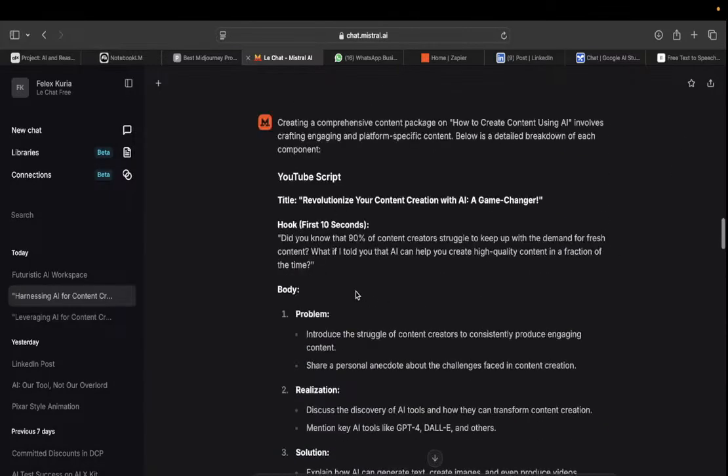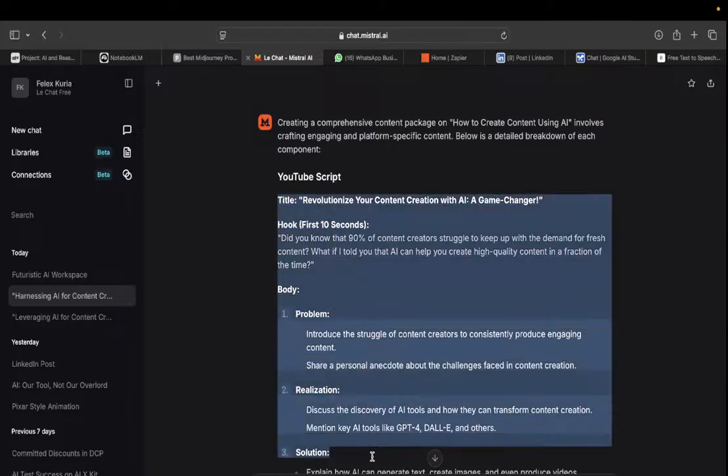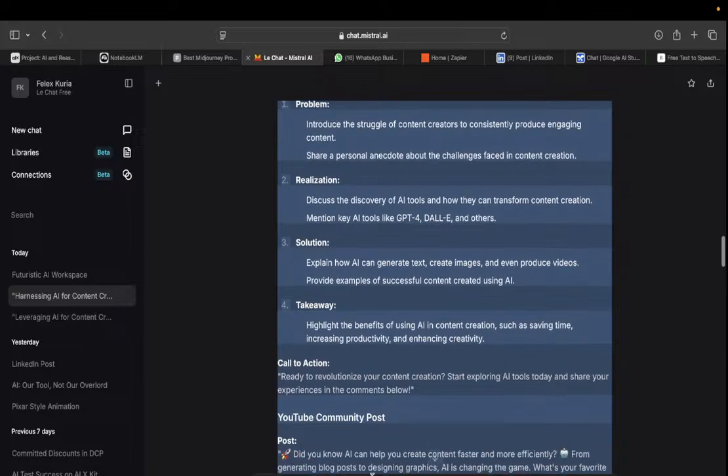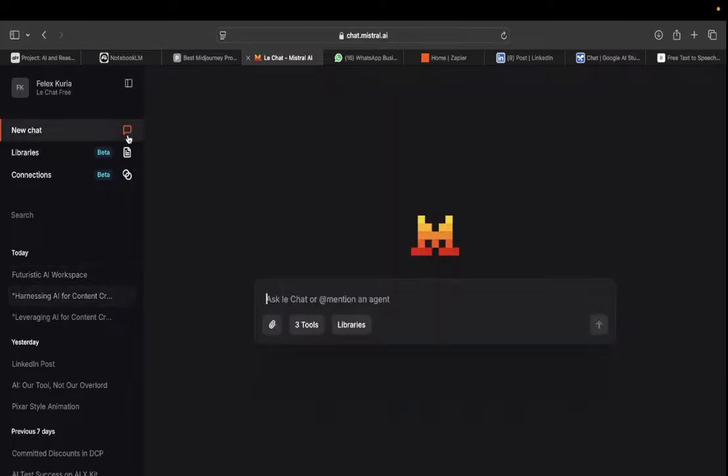You can see our script here, but it has titles. This is because of the prompt that I wrote, but we can clean it using AI. So we copy it, we open a new chat, then we tell the AI what to do.